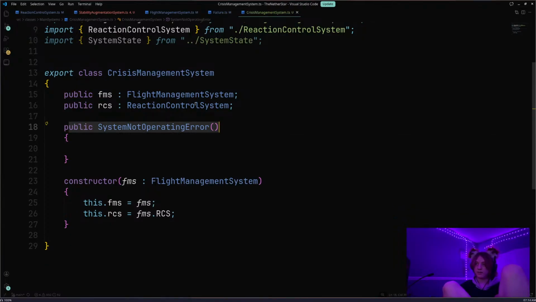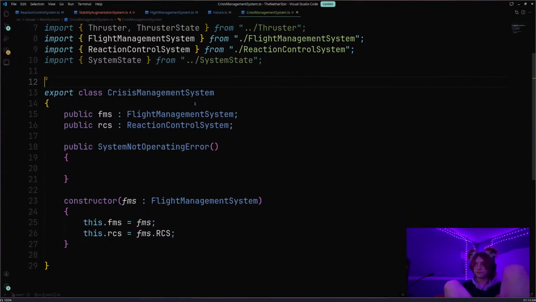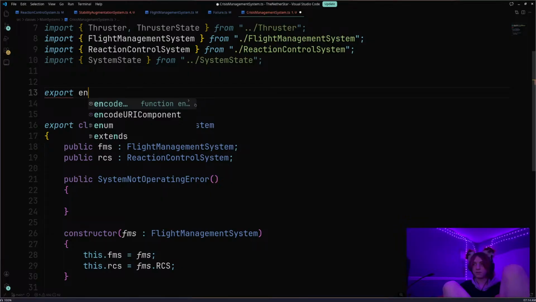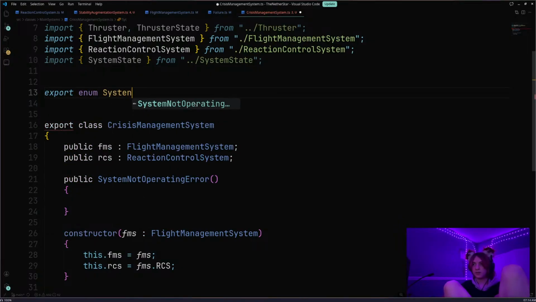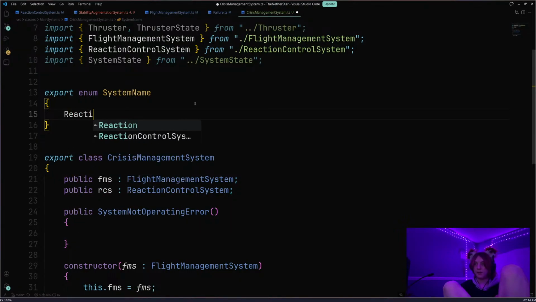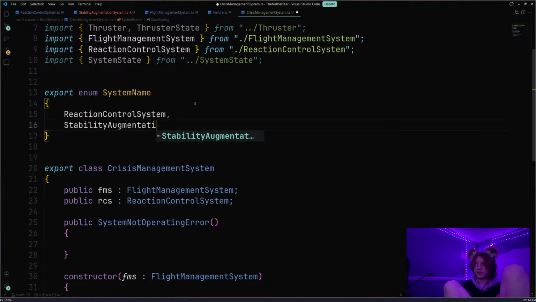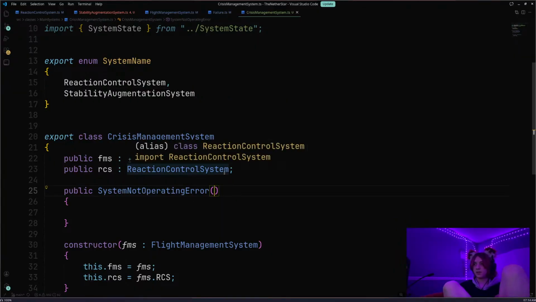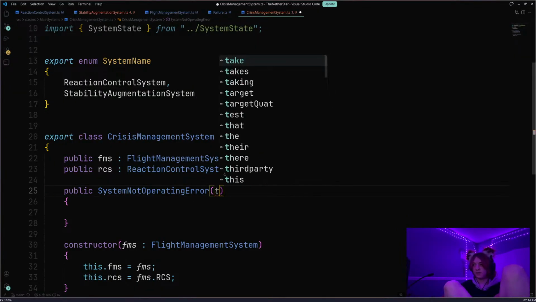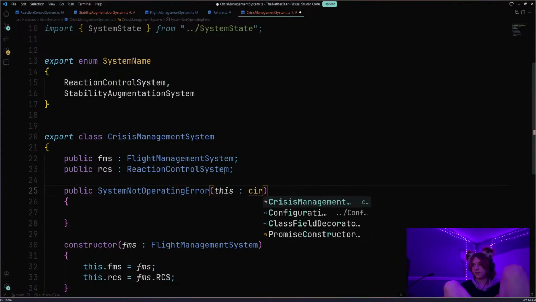And we'll see. We'll get a system export enum, system name, and we'll do reaction control system, stability augmentation system. We'll do just those two for now. So this will be the crisis management system.